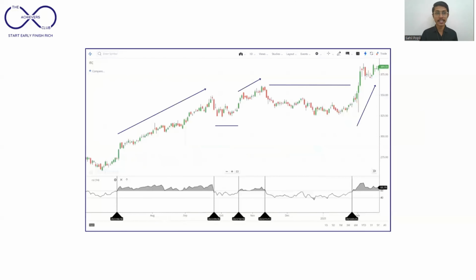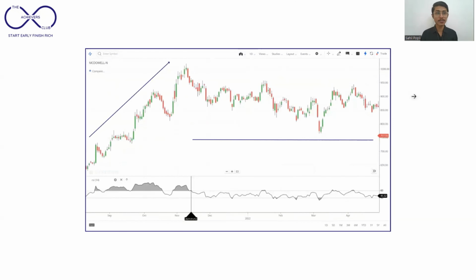Then we have ITC on the daily time frame. First, it was in a sideways zone. Then it broke out of 60 and was completely forming higher tops and higher bottoms. Then it went into a consolidation zone. Again, for the short-term trend, it went into an uptrend. Then again sideways, then an uptrend. And that is why it is important to understand the basics of speed, so that we can understand at what point of time we have to execute the trade, and at what point of time we have to avoid that particular stock.